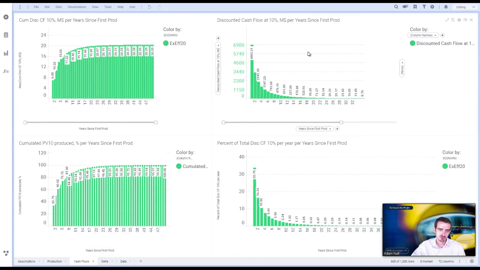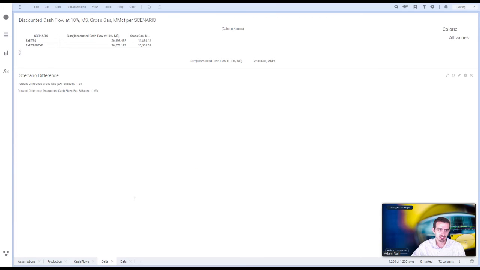Okay, so all of this again is looking at our input parameters with that 5% terminal decline. So the other question we want to answer, now that we've seen that distribution of production and cash flow throughout the well life, is how much difference would it make if we were to change our terminal decline to 8%. So instead of trying to look at that on a graph, because the differences aren't very large, let's just take a look at a summary here.